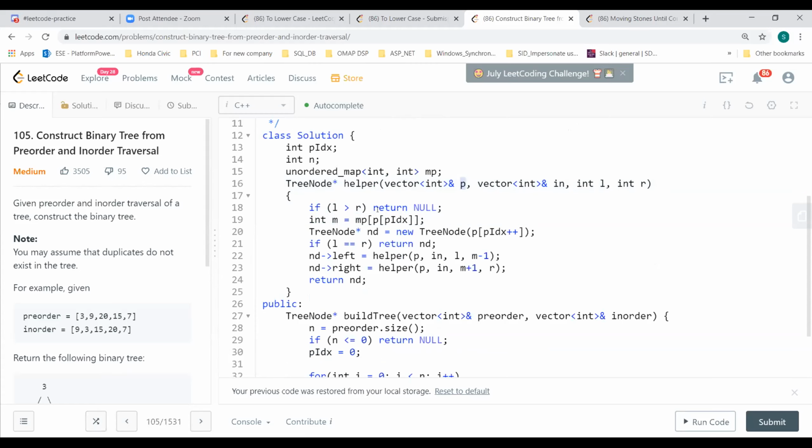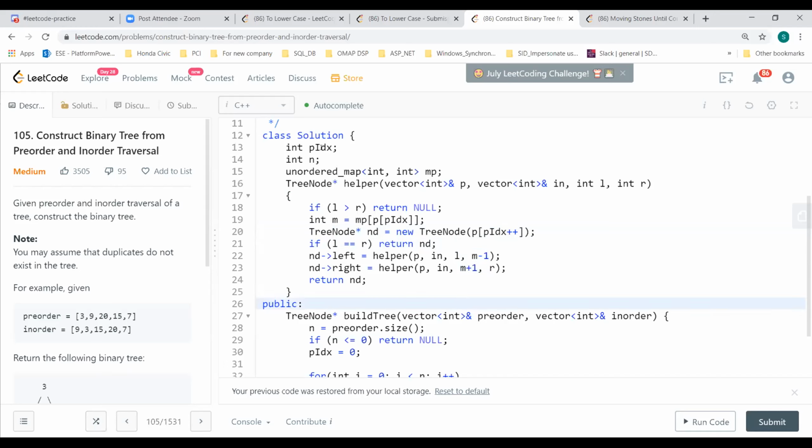Here P vector is preorder. Then I create a node out of it. If left and right are the same, I just return the node, or else I go into the tree recursively, with L and M minus 1 for left, and M plus 1 and R for right.